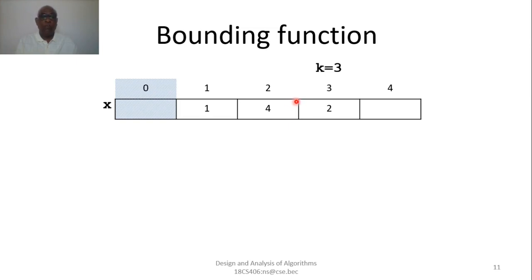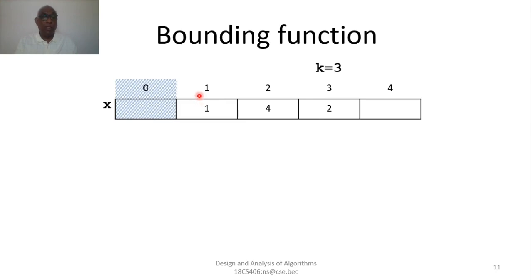We know that if we have called the bounding function with k equal to 3, the partial solution corresponding to k equal to 2 might have already satisfied the bounding function. So our job would be to find out whether this value of x3 in combination with the values of x1 and x2 satisfies the column constraint and the diagonal constraint. So you should check whether x1 and x3 satisfy the column constraint and the diagonal constraint. And after that, x2 and x3, do they satisfy the column constraint and the diagonal constraint? If at any point of time the constraints are violated, we return a false value.